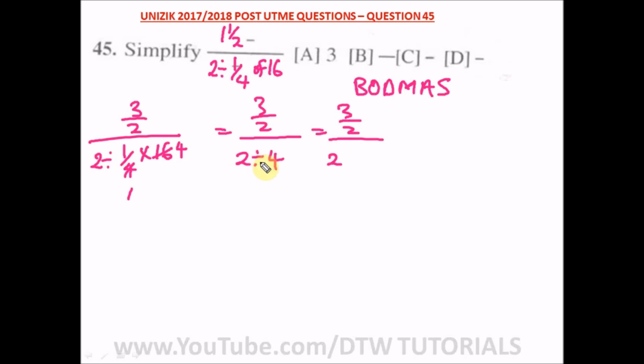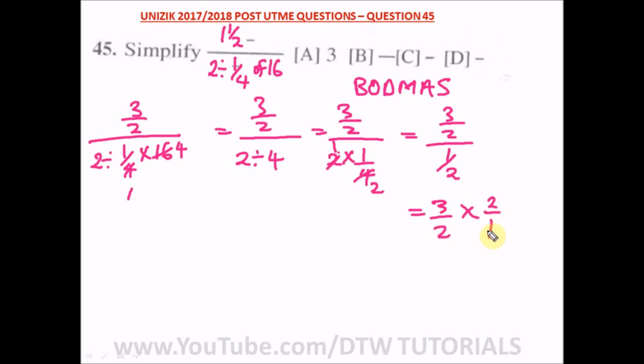To convert a division sign to a multiplication sign, we have to what? Invert the number on your right. Okay, so that will be times 1 over 4. So here 2 would cancel, here 1, and 2 here is what? 2. So what are we left with? We're left with 3 over 2 divided by 1 over 2. So here let's simplify this. You know, we have a division here, so we have to invert. So we have what? 3 over 2 times 2 over 1, okay, and 2 here 1, 2 here 1, and we're left with what? 3. And our right option here is option A.